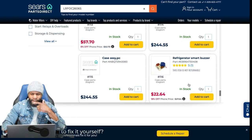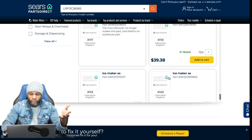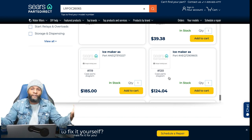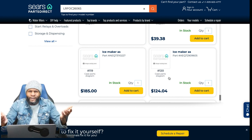at least $575 to replace the board. Then you've got a smart buzzer, right? So you've got multiple boards in here. You've got a Wi-Fi board right now that's saying it's no longer available. Ice maker. Ice makers sometimes can cost you $500 to replace. Look at this. The ice maker's $185. Tech comes out, I'm charging you $250, about $275. You're talking about at least $525 to replace the ice maker.